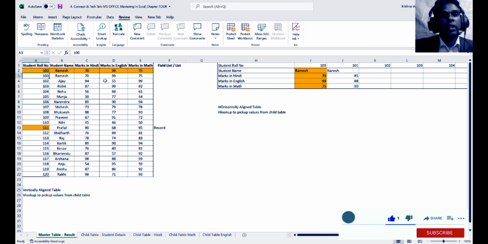I hope that with this student example, you now know how powerful these lookup functions are, and how we can utilize them to compile information scattered in different places into a master database. That master database we can further analyze to take out a lot of values, actions, or action plans to perform better, or to create actions for the future, to improve the overall performance of your school or your college.